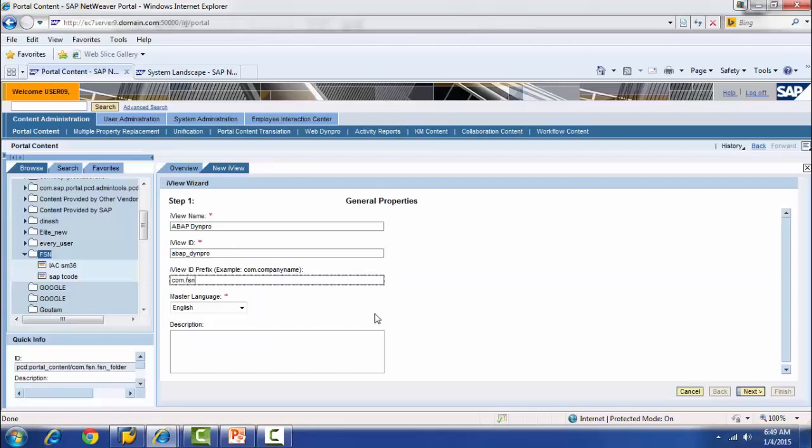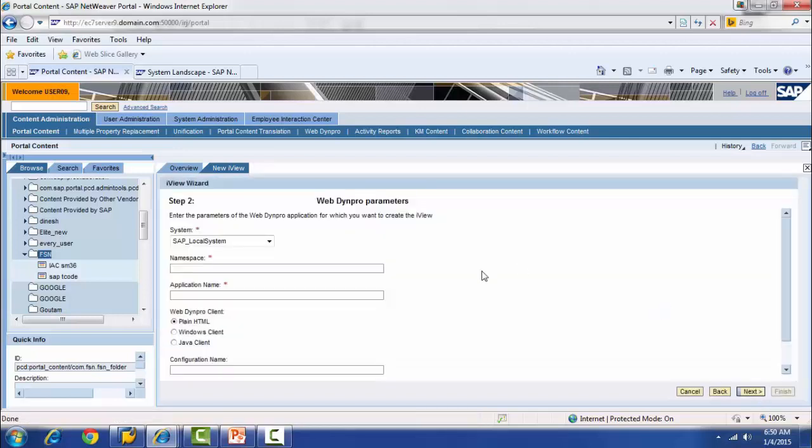Specify all the details: name, ID, prefix, and finish. Now we should choose the system alias. System alias is SAP_FSN_ECC. As I told you, for SAP Transaction iView, IAC iView, and WebRepo ABAP iView, we should create the system alias and system object, and we should configure SSO with login ticket. Now I choose the system alias.